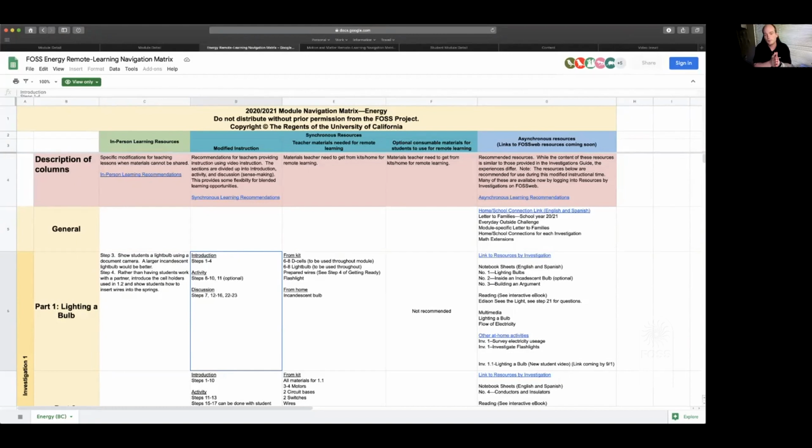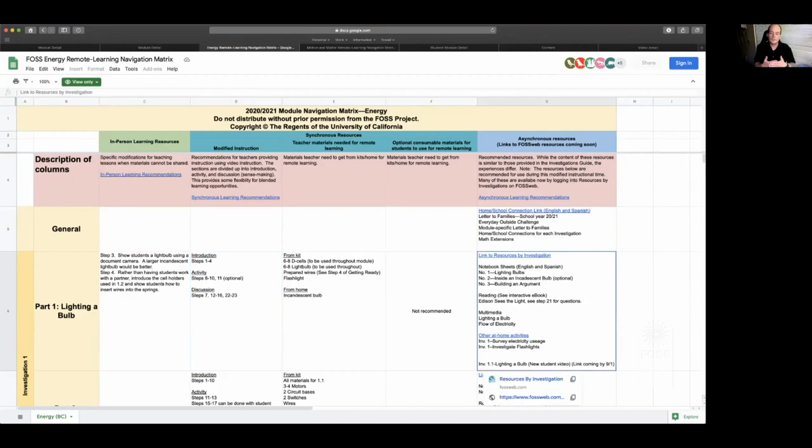But as we move into the asynchronous resources, the engagement with these has a potential to drop off significantly. What we don't want to see happen is that students are provided with, when I was a teacher, busy work, packets that went home with just, here's 8 worksheets, fill them out, and then send them back in. That's a very, very low level of engagement.